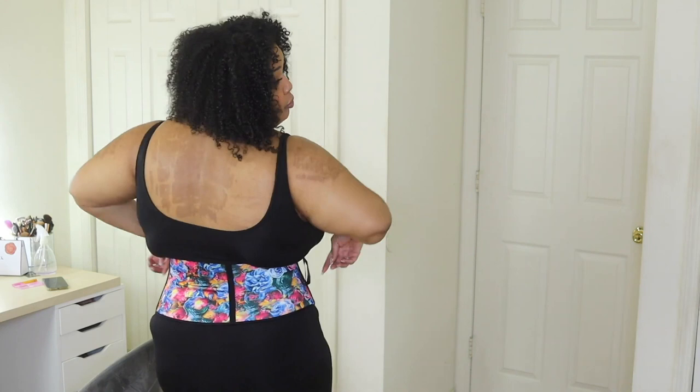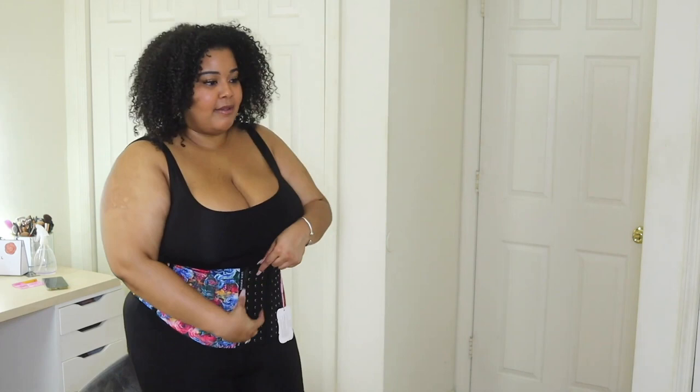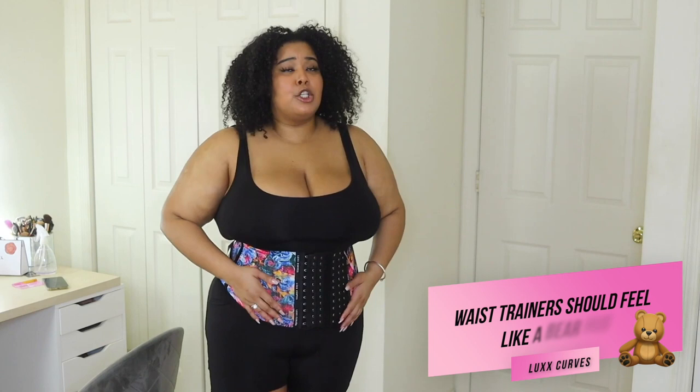Rolling was a huge issue with my first waist trainer. Now it's just set and just as tight. This is so comfortable — oh my God, this is probably the most comfortable I've ever been waist training. Now I kind of feel like if you're a plus-sized woman with back fat, you have to start with a short torso until you lose some weight. I could live my whole life like this. And if I was wearing a bra, it wouldn't even matter — it's so low in the back that I could wear a bra.